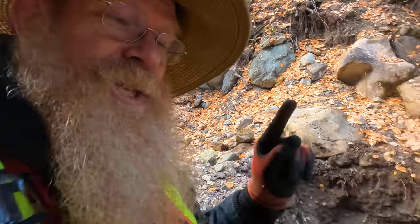And here we are, back for day two. Yesterday was all a big learning day. Today, we're finding the nuggets. It's still early in the morning and everything is frozen solid. We're currently heating up some water to start thawing things out, because everything is frozen, including us. We got a little bit of work to do with tailings and whatnot before we get running.